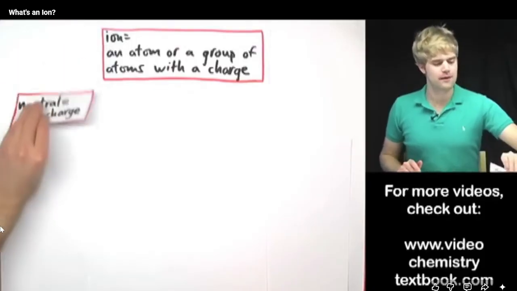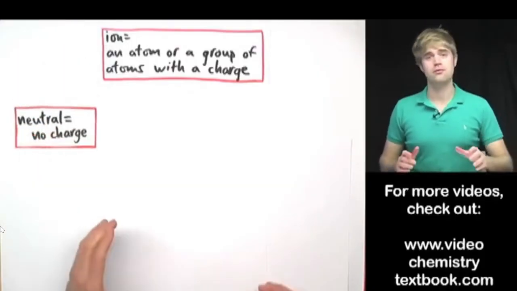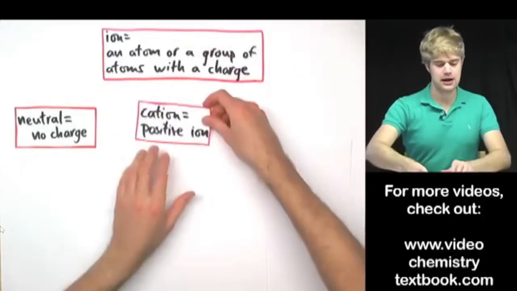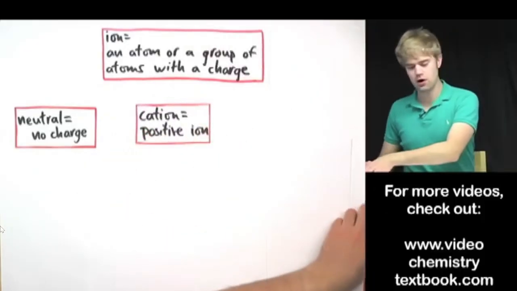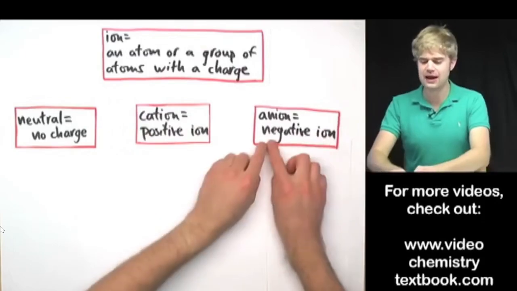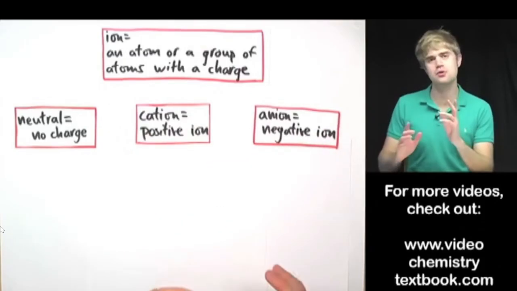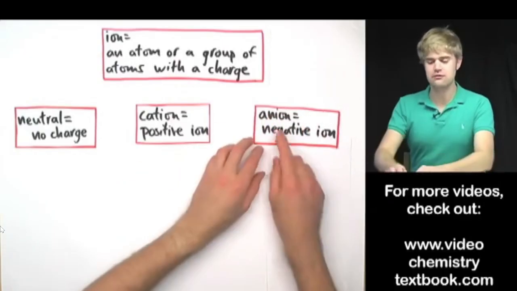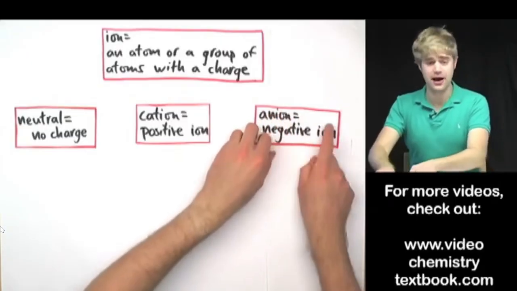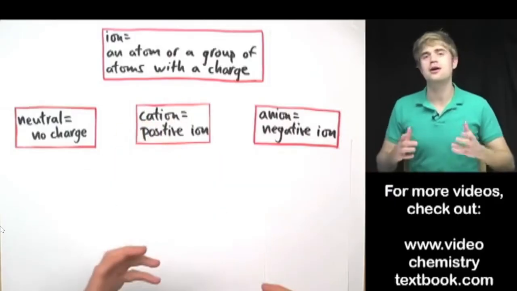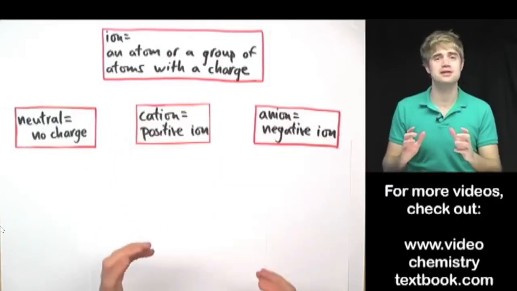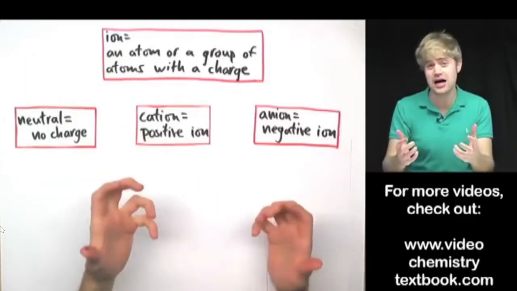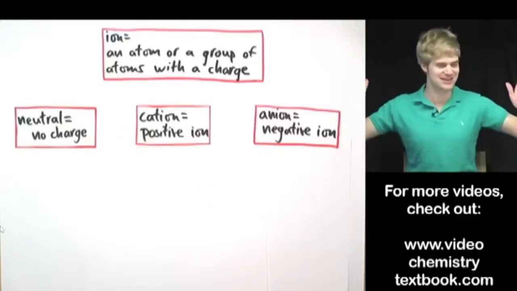Okay, now it's possible for an atom to be neutral, which means it has no charge, means it's not an ion. But if something is an ion, it can be either a cation, which is what we call a positive ion, or it can be an anion, which is a negative ion. Here's a way that I use to remember this, okay? Anion, I think of this as standing for a negative ion, okay? And then cation, it's really cheesy, but you can remember this because cats have paws, and a cation is positive. All right? You'll never forget it. I swear, you'll never forget it.